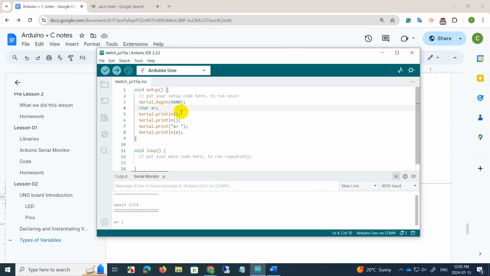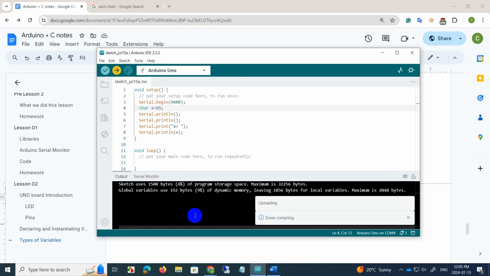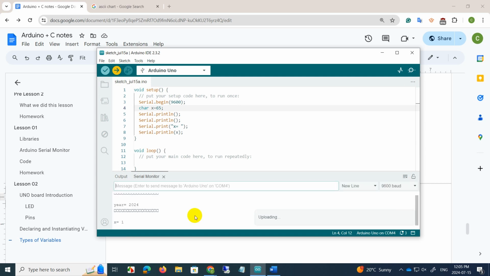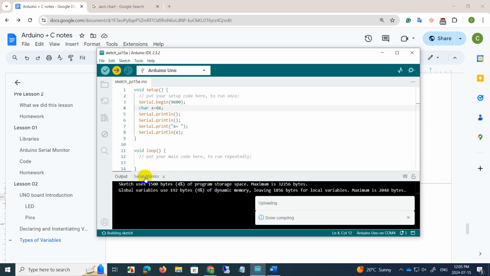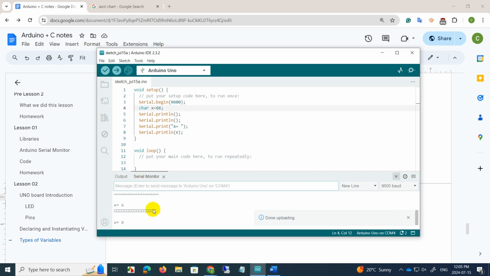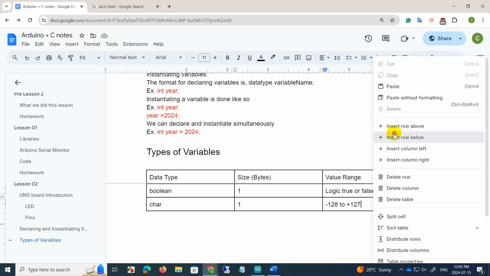And let's say 65, which should be capital letter A, I believe. Yes, so this is A. So if 65 is A, then 66 must be B. Yeah, so this is B.